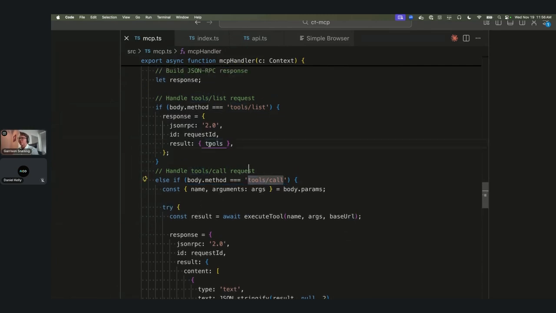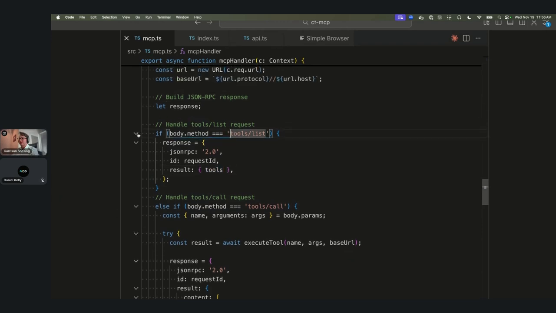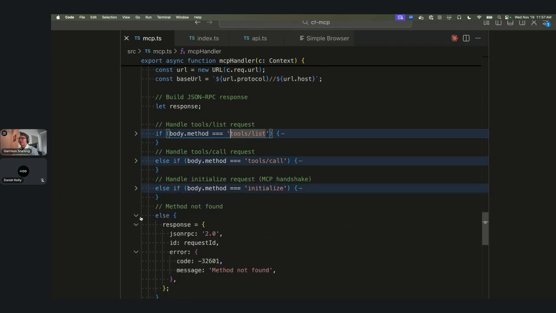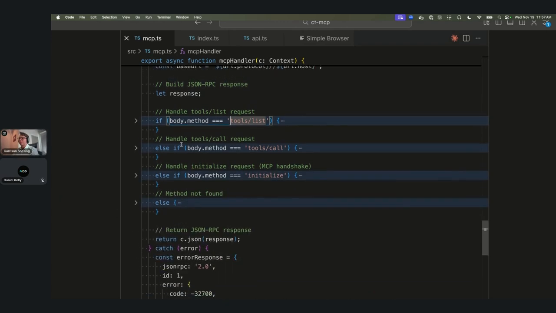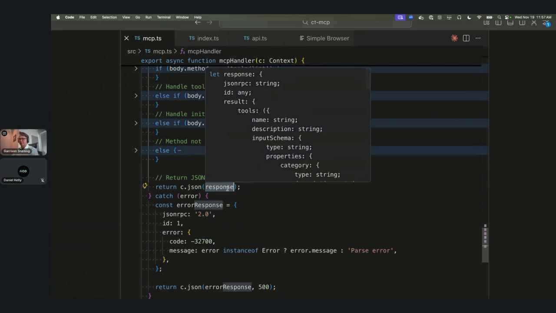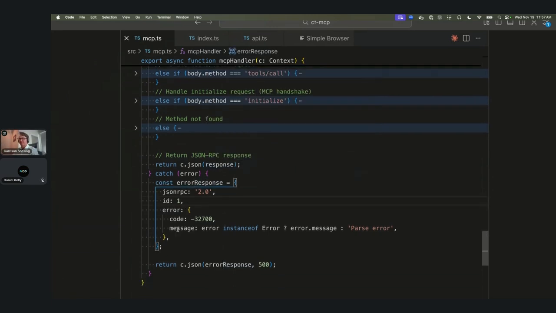And so in this case, what we're doing is, let me actually collapse this. So collapse that as well, and then that. So based on this, we have a response that we define right here. And then we let each one of these if statements do magic to the response. I shouldn't say magic. It's not magic. It's just code. We let these if statements update the response, and then we pass straight up the response. And if there's an error, we return that error, okay?